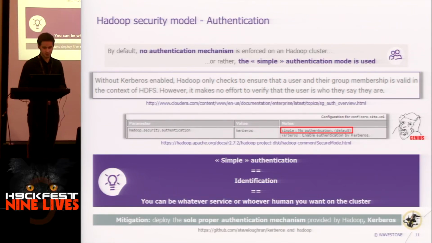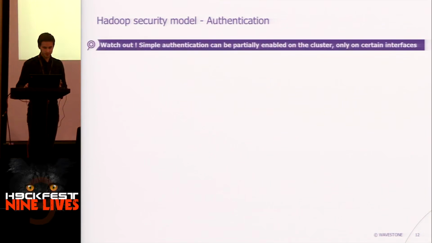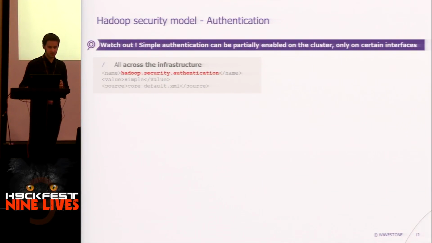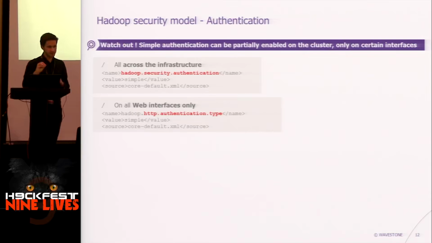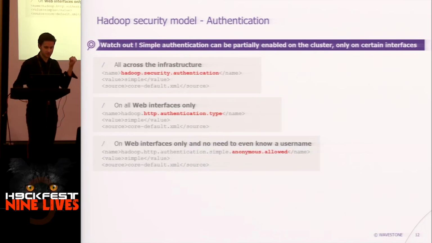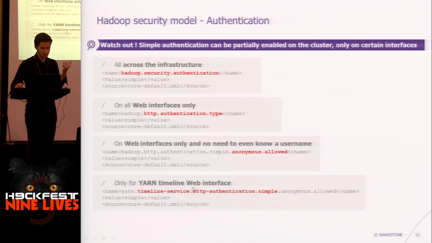Again, I could make a talk on its own on Kerberos and Hadoop. But if you don't have Kerberos, that's already game over on your cluster. That's the first point. You have to watch out because you can have Kerberos implemented on the core, but not on the surrounding interfaces. You can have the core on Kerberos and the surrounding still in simple authentication. So you have to check several values to understand if Kerberos is fully enforced or not.